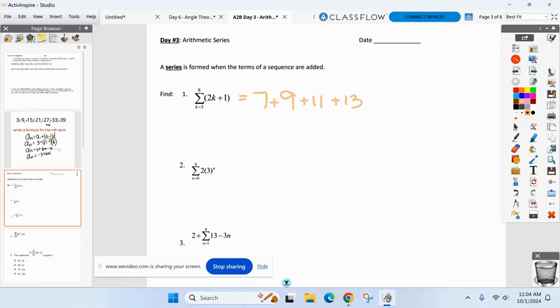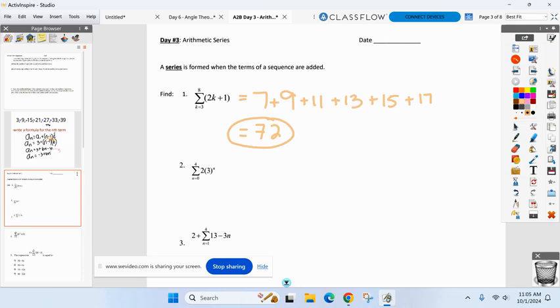Plug in 7. 15. And then plug in 8. And that is where we stop. Once you plug in the top number, we are done. The final answer is those numbers added up. You generated a sequence. Now you add them up. What do we have when you add them up? 72. That's the final answer of this type of problem. Doesn't seem so bad, right?